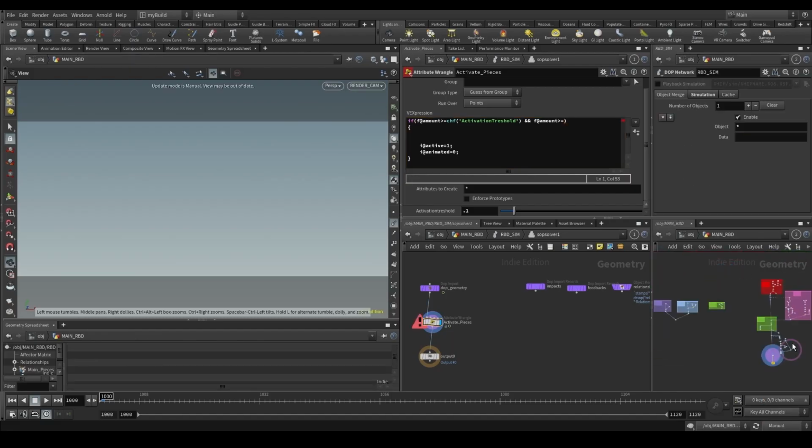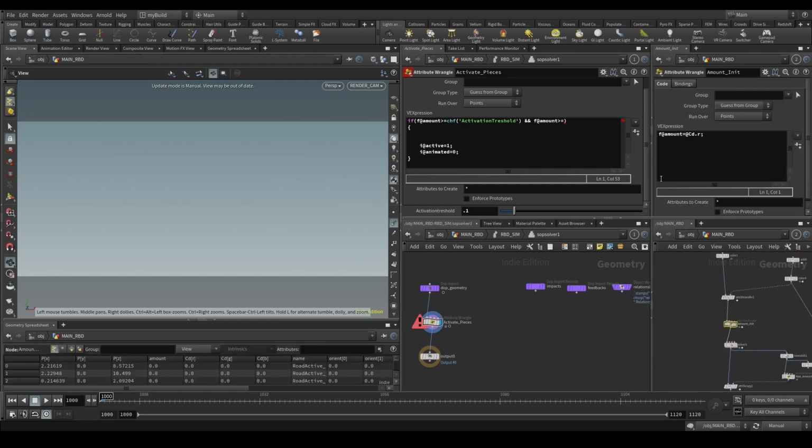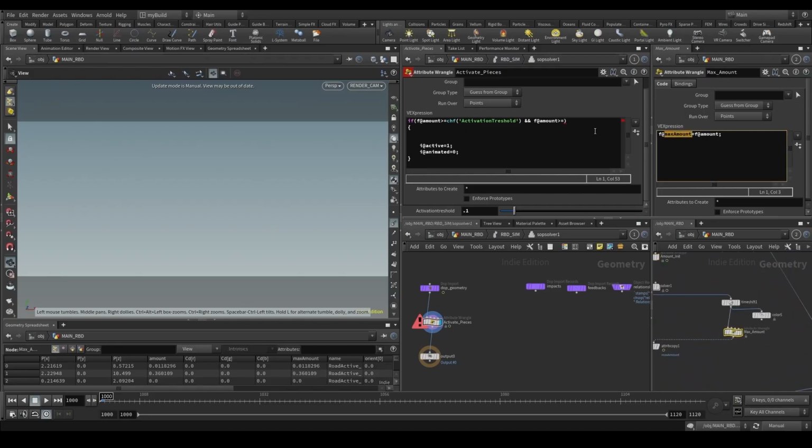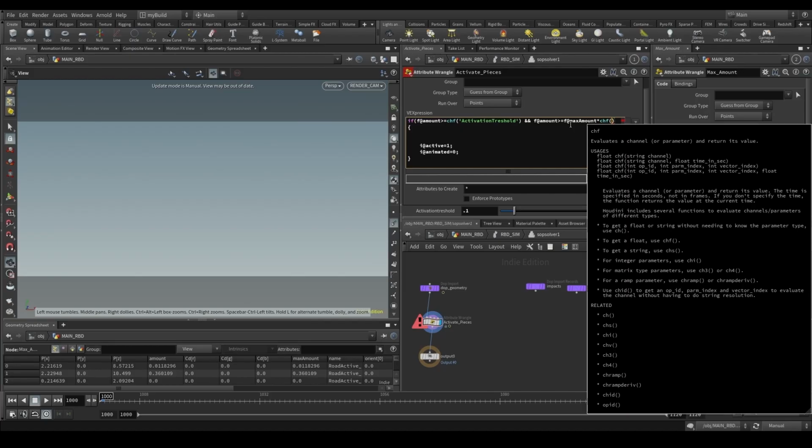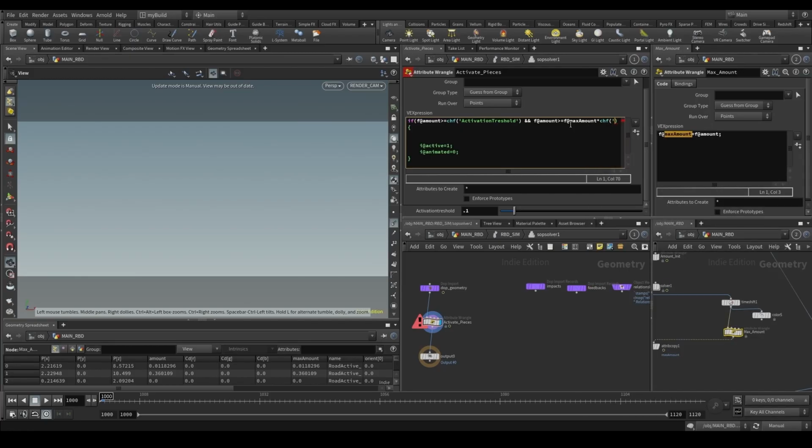This is one of the useful cases of having two windows, you know, so you don't have to go back, and you can just check on the same view. Max amount, that's cool. So I'm going to copy and paste this. Oh, just going to put the F at. And then I'm going to create a channel float. And I'm going to explain just a bit later. Max amount threshold.